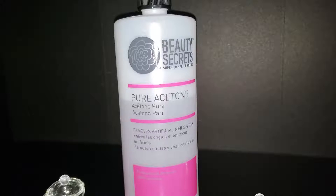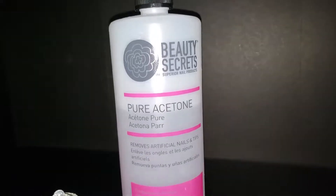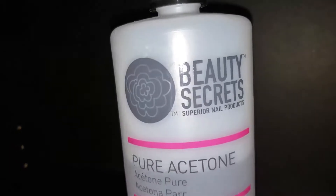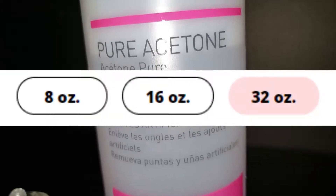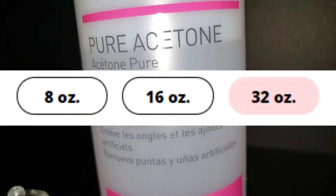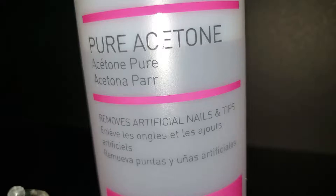I ordered this one from Sally's Beauty Supply, sallybeauty.com. I do have my affiliate link down below, but it's not about being an affiliate — it's about giving you the best product I have found. This is by Beauty Secrets, and number one, the price is amazingly great. You can get a whole 32 ounce for $4.99, a 16 ounce for $3.99, and the 8 ounce bottle is $2.79. We get the 32 ounce.